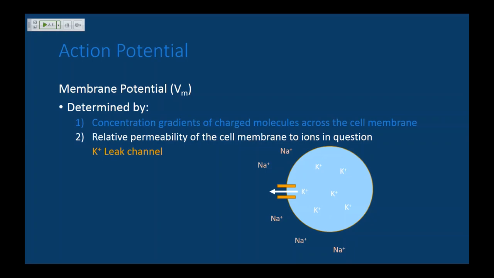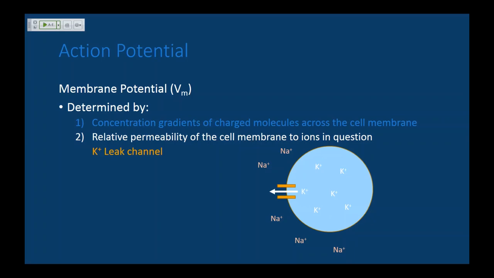Okay, as the name suggests, the potassium leak channel allows potassium ions to leak across the membrane. And because the sodium-potassium ATPase has just pumped a bunch of potassium in the cell, it's going to want to travel down its concentration gradient, and it's going to want to exit the cell. Okay, you're taking positive charge and you're allowing it to exit the cell. That helps the intracellular side become more negative relative to the extracellular side.